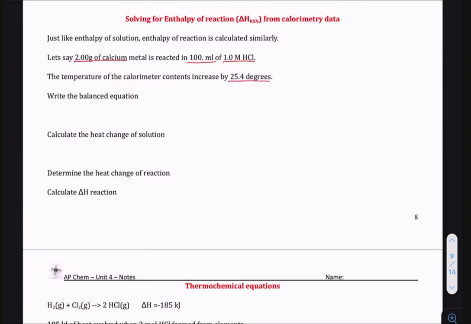So first, let's write a balanced equation. The reaction is happening. So calcium, would you consider calcium an active or an inactive metal? It's active. It's in the second column. And active metals react with water to produce hydrogen gas and a metal hydroxide. So to balance this, we need 2 there, and yeah, it's balanced. Okay, so here's our balanced equation.